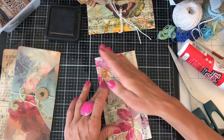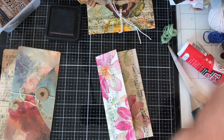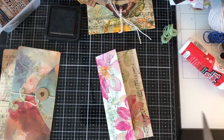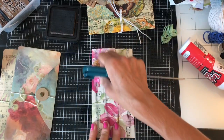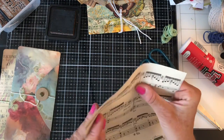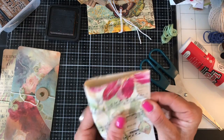And then again, obviously you could use your bone folder. I can't see my bone folder, which is typical, because I said just a few weeks ago, oh, I always keep my bone folder in the same place. The number of times I've mislaid it since saying that. You should just never say it, should you? Because invariably then you're going to not do that thing that you've said you always do.